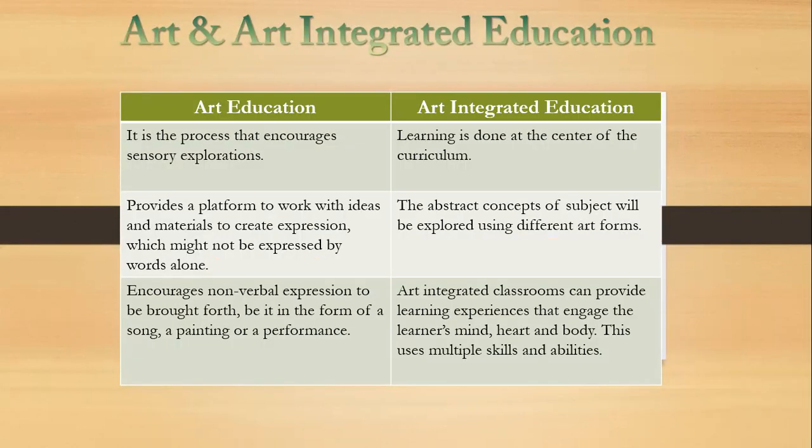The difference between art and art integrated education. Art education is a process that encourages sensory explorations. It provides a platform to work with ideas and materials to create expression which might not be expressed by words alone. It encourages nonverbal expression to be brought forth, be it in the form of a song, a painting, or a performance.